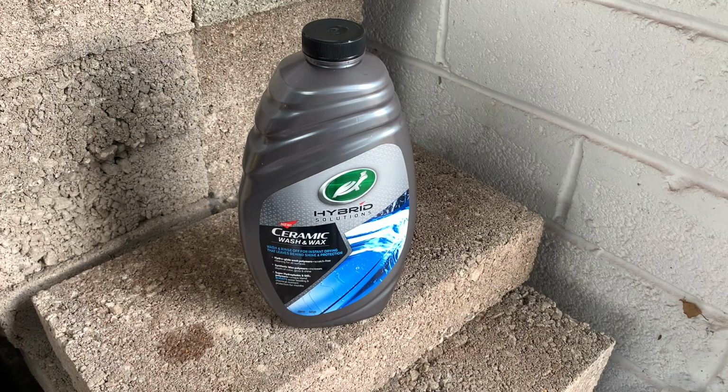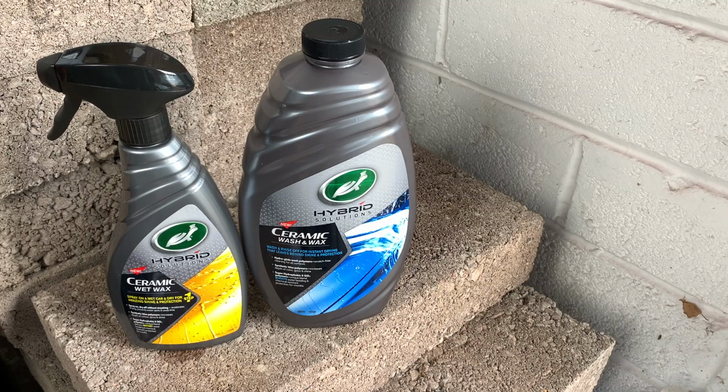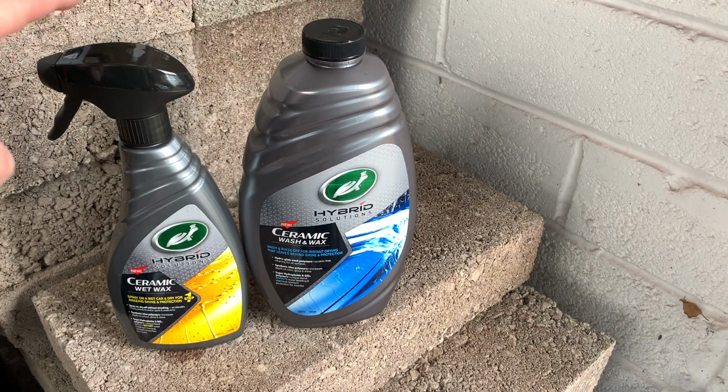And what I'm going to do next, which will be next week's episode, is I'm going to use Turtle Wax's Hybrid Solutions ceramic wet wax. And the idea is you wash it first with this, and then you apply this after using a towel, and it'll dry it off, and it adds a much better layer of ceramic coat.